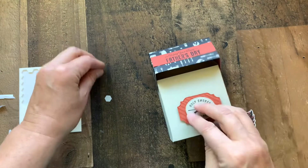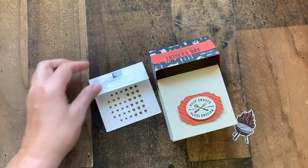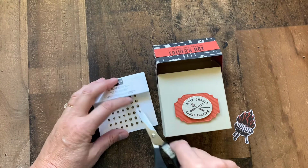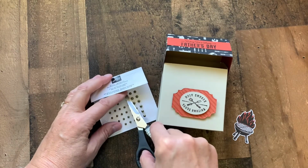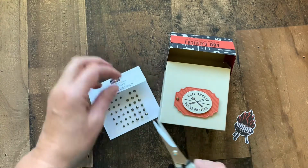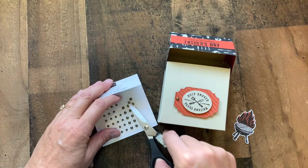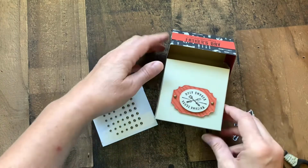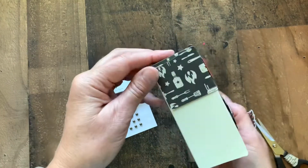And finally, we'll just embellish a little bit using our rustic metallic adhesive backed dots. I think I'm going to use these large ones because we're not trying to mail it in the mail. So this is a perfect time for a little bit of bumpy prettiness, and that just gives it a really nice finished look.